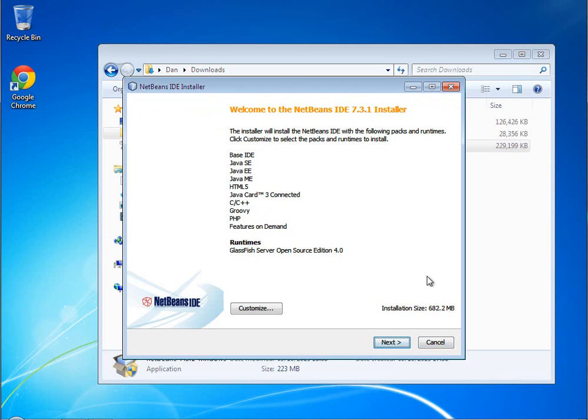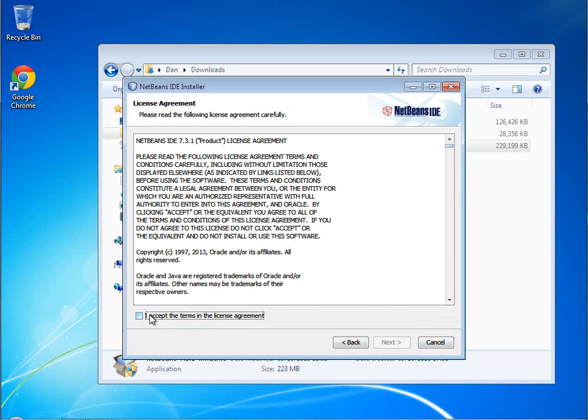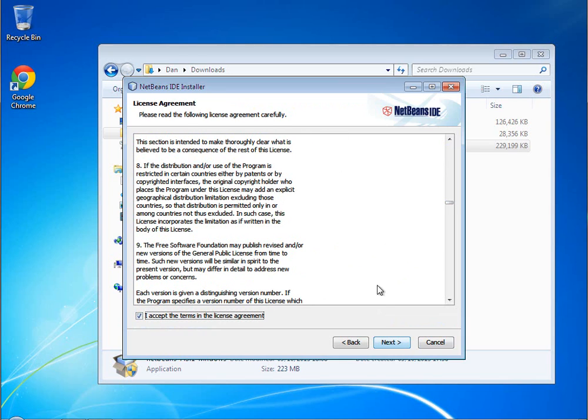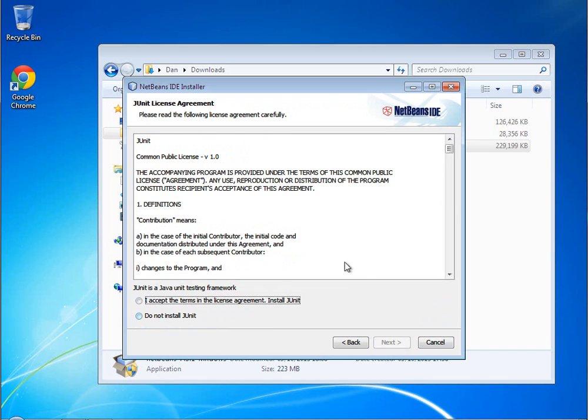So as you can see, it will install all this stuff and it's a big installation. But we get everything. We get every single Java feature we want. We get C++, C and everything. So just click next, or you can click customize and take them out if you like, but it's up to you. I'm just going to click next, and then I'll click accept. You can read this if you so wish, but as you can see, it's a long thing. So click next, and then again click.